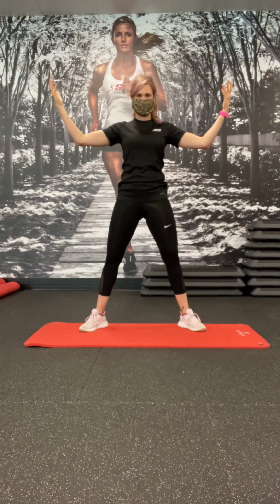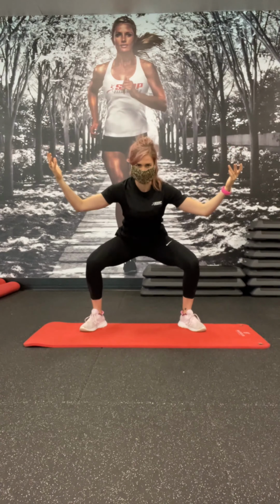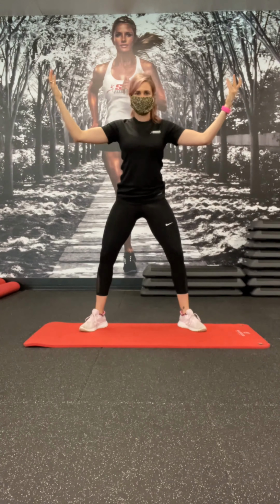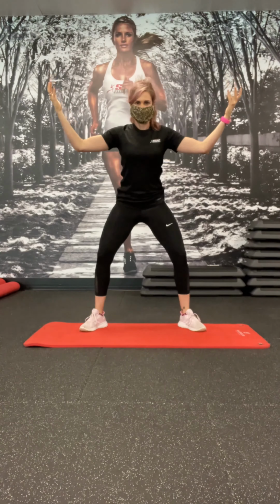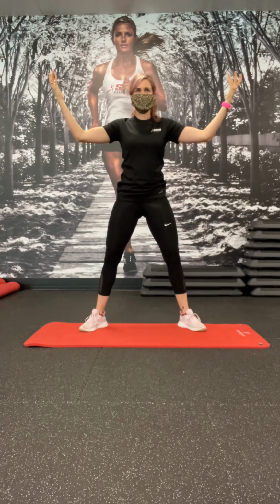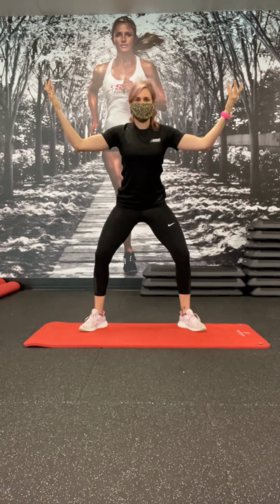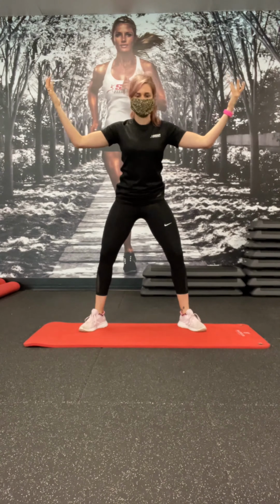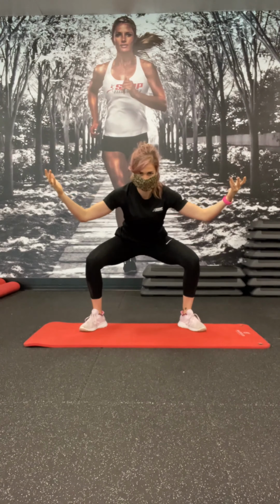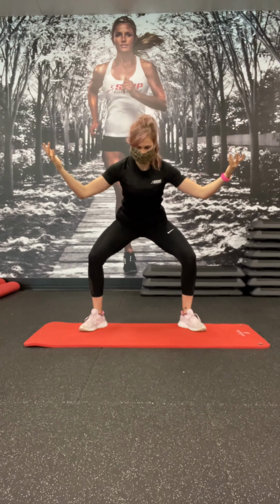So I'm going to have my arms wide, and taking it inhale, we're going to take our body weight down and back, and exhale, power up through the ground. Good. Inhale, exhale. So it's a nice easy exercise to do with a mask. Focus on inhale down, exhale up, squeezing your bottom down and back. Good. Holding those shoulders nice and strong.